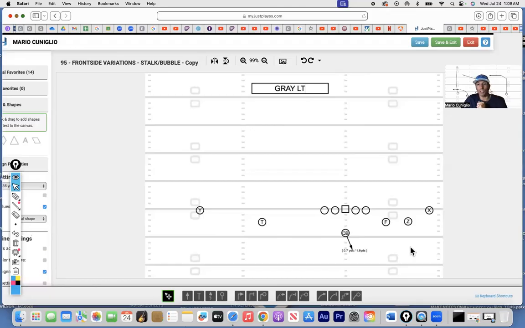So it's an empty look where we would put the tailback in the slot to the side of the tight end and keep the receivers the same. So that would be gray left. We said gray right.